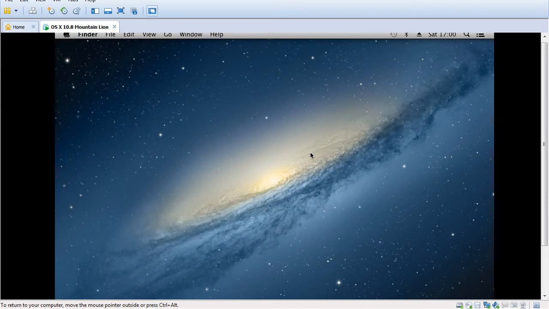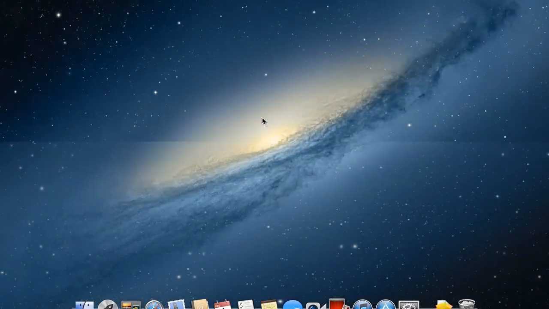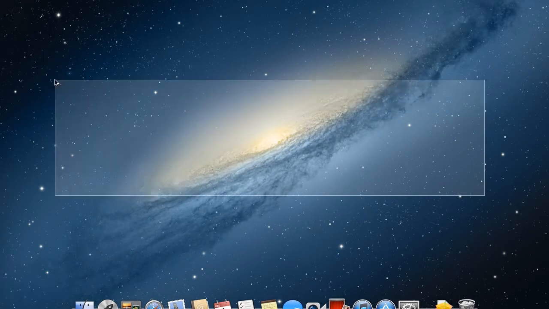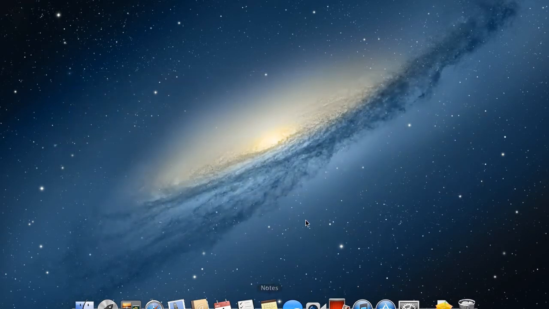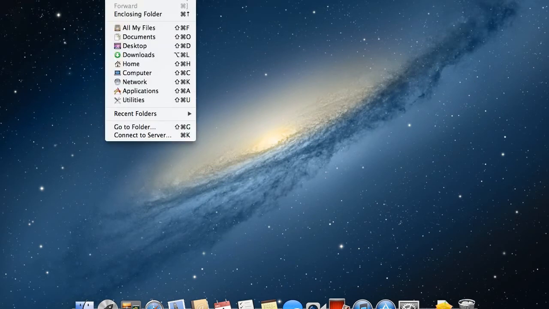But obviously you have to manually release, which isn't actually that big a deal because I'm assuming you'll only come out if you want to close your VM kind of thing. And it's not really that big a deal for full graphics. And just to show you, I'll just go to full graphics mode. And once it loads, you'll see that, even though it glitches a bit the first time, I now have a full screen VM. Although I think a bit will be chopped off in the video, I'm not sure. And you can see that the mouse clicks where I want it to click. So if I want to click Finder, I click right there. And so the sync issue is now gone.